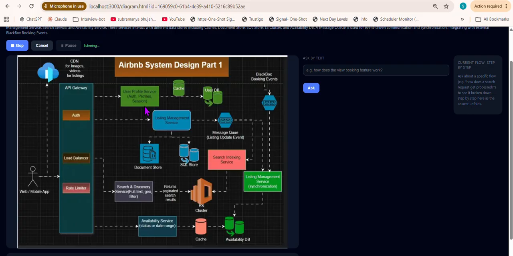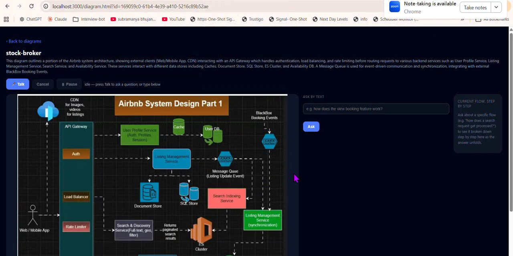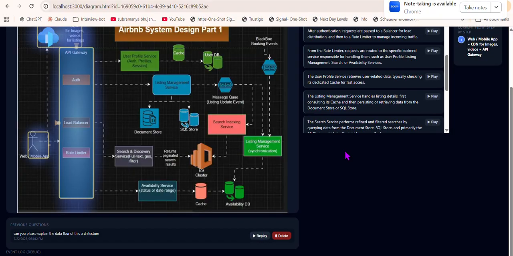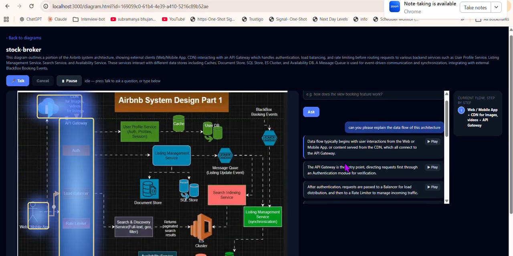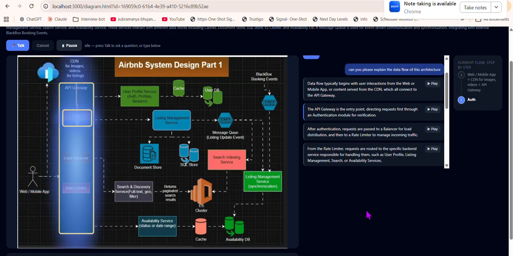Hey, can you please explain how this application is working? So it will start working. Once everything is ready, the data flow begins with user interactions from the web or mobile app, or content served from the CDN, which all connect to the API gateway. The API gateway is the entry point, directing requests first through an authentication module for verification.